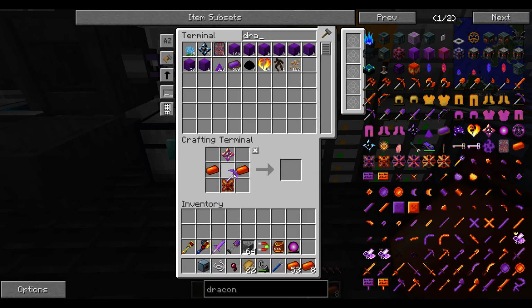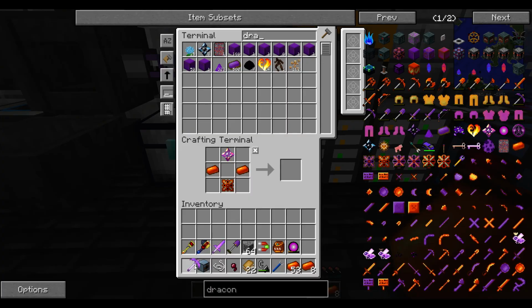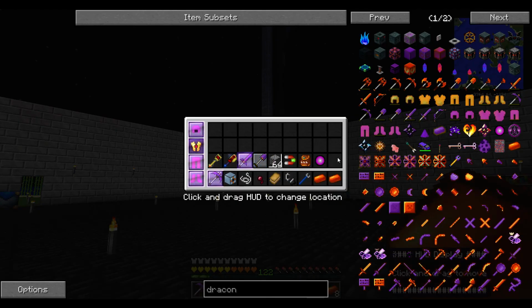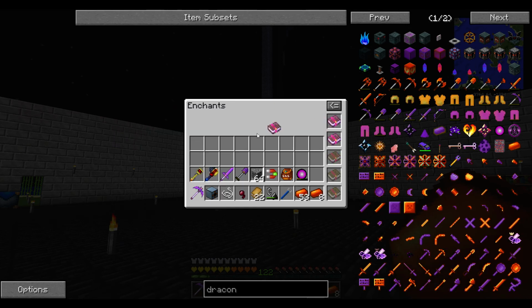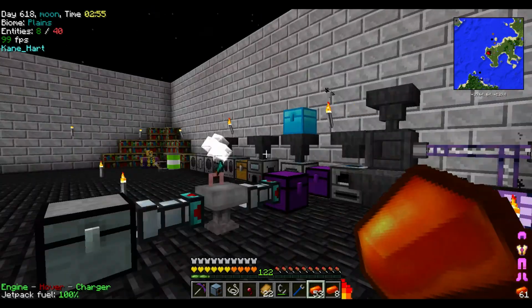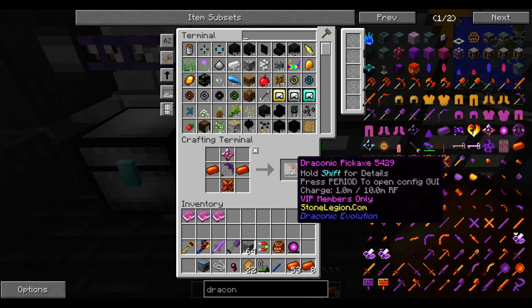Yep. So does it give you the enchants? No, it doesn't look like it gives you the enchants. So you definitely want to remove your enchants over here so you don't accidentally lose them, because that would suck. Well, it doesn't really suck for us. We could easily do it, but who wants to go through that process again? And then we put our pick in here, and there you go.